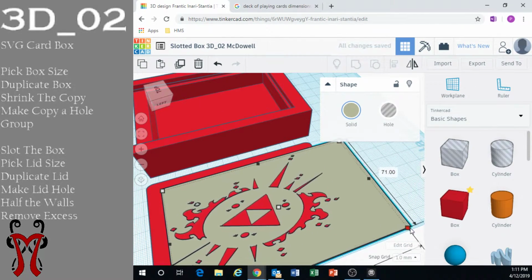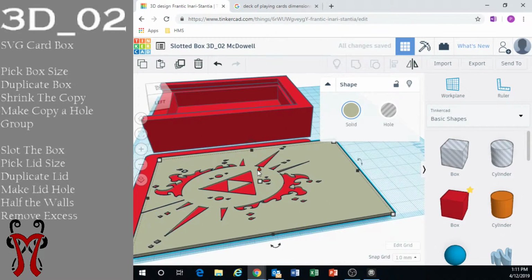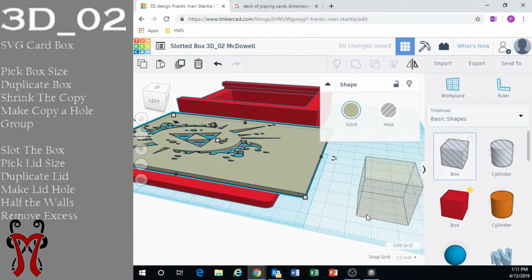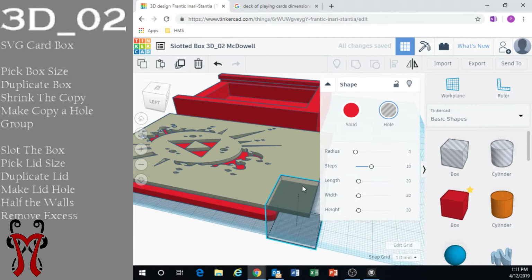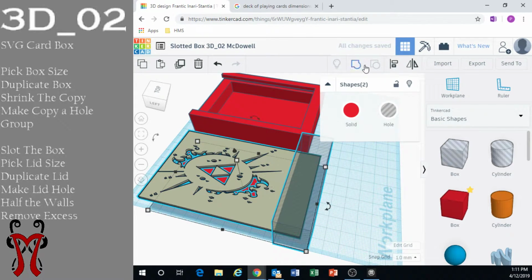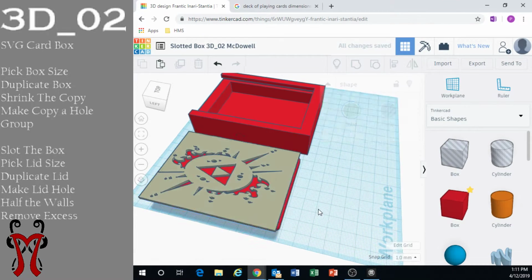I want it to take up more of this space. So I'm going to cut off some of the edges of this. I'm going to grab just a box full here. Make sure I can cut off a portion of this. I don't need this section right here, so I'm just going to cut it out of there. There we go. I select both of these objects, click on group, and it'll cut that hole out for me.